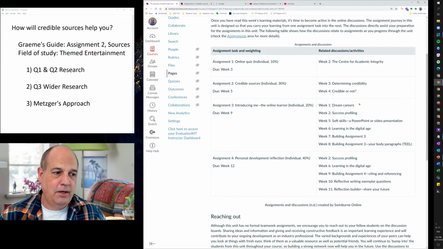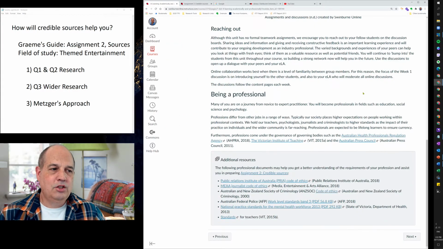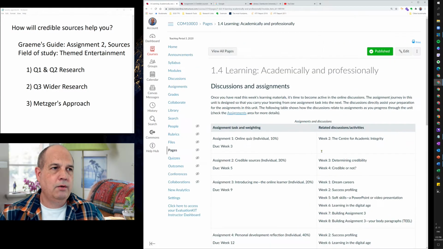Also, at the bottom of this page, there is a link to these resources for professional practice. So last night we talked a bit about professional practice, and we touched on the terminology professional framework. I'll go to that later, but keep that in mind, professional framework. We're going to have a chat about that very shortly.